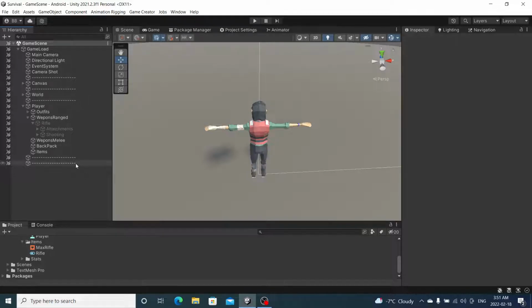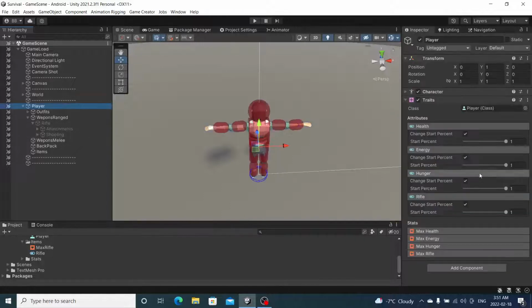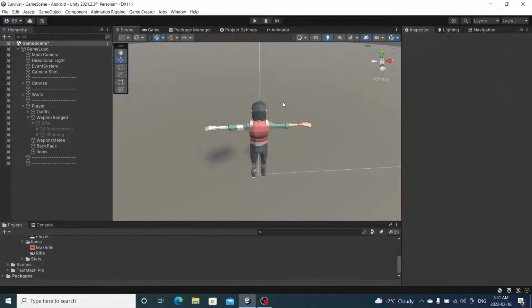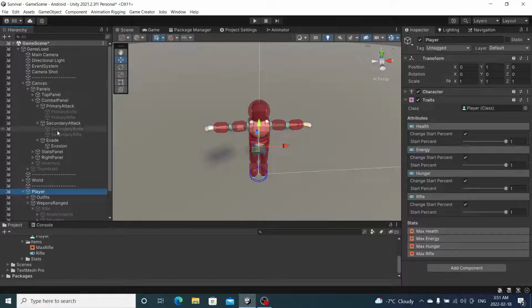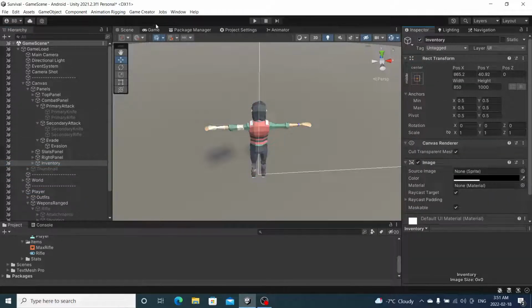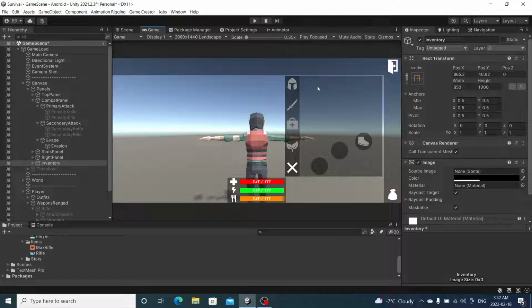And now you might start to get an understanding of how I can use this in an inventory system. So let's pretend like I didn't have a rifle. Let's say I just walked up to some kind of box. That box had a trigger around it. I enter that trigger. I would write a script on that trigger saying, when player enters trigger, add +1 rifle. So now all of a sudden my rifle goes up by 1. And in my inventory, under weapons, once you have +1 rifle, it would pop up right here. And that's how we'll go about making an inventory through the stats module.